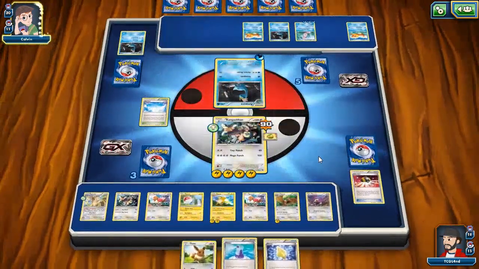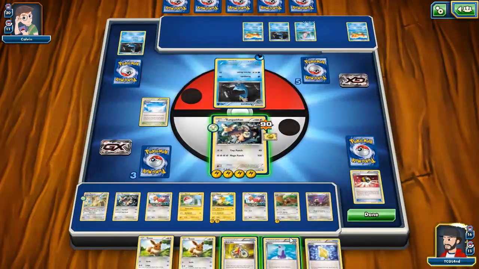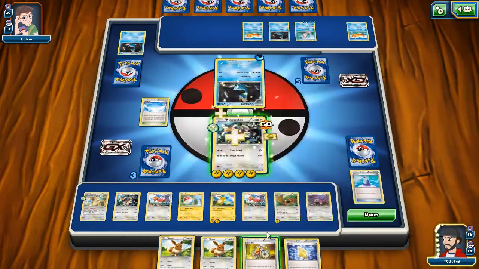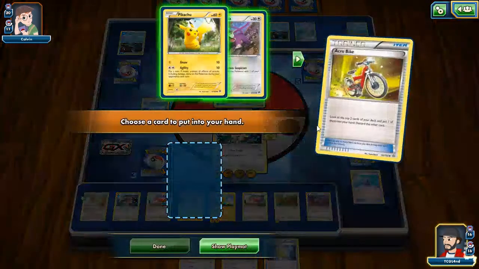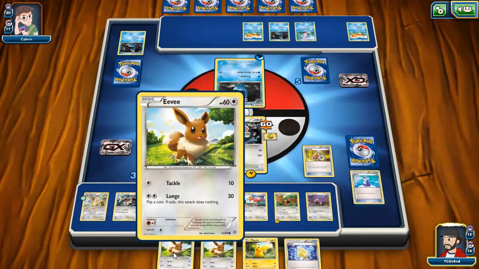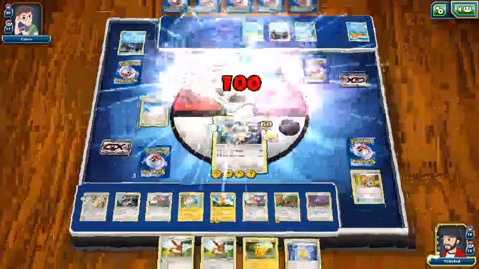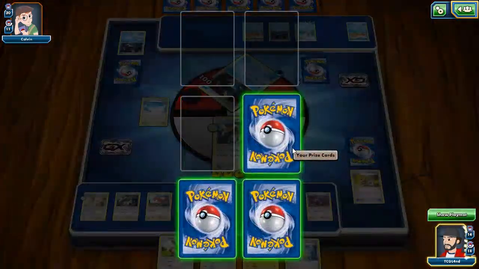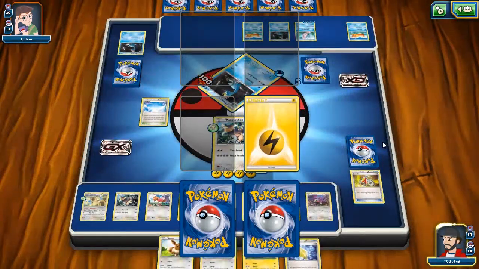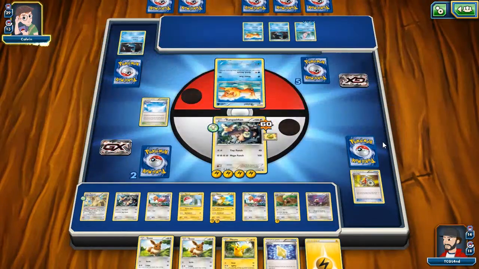Stampede for 20. Sure. 3 prizes left. We'll play the potion. Heal the Kangaskhan a bit. Play the Acro Bike. We don't even want either of these. And then Mega Punch for 100. We will take this. It's another Electric Energy, which is nice. It's actually kind of what we want.